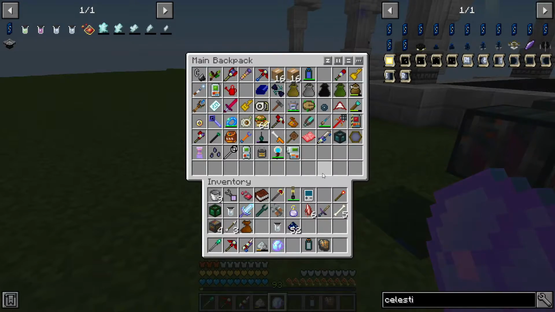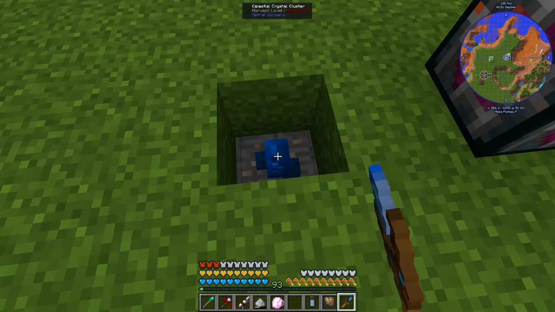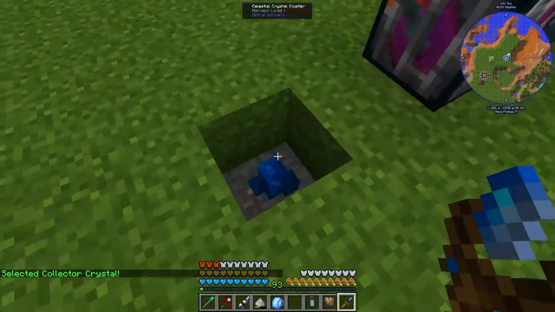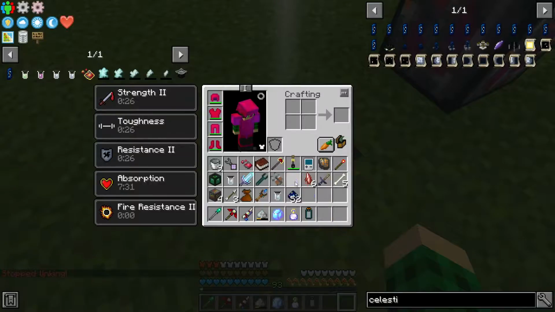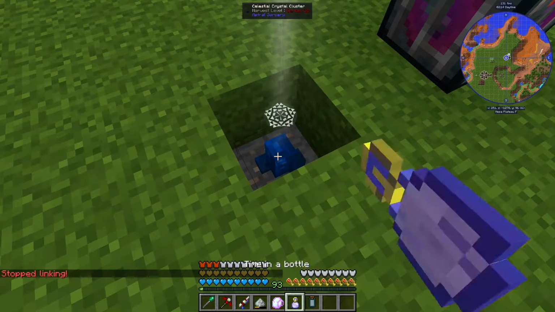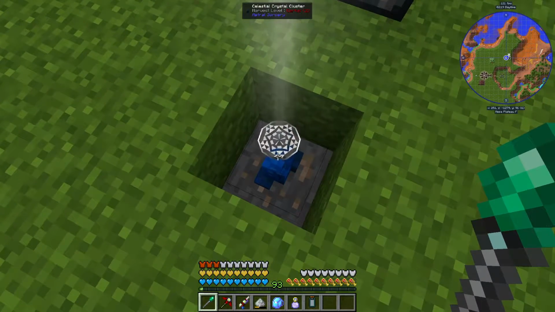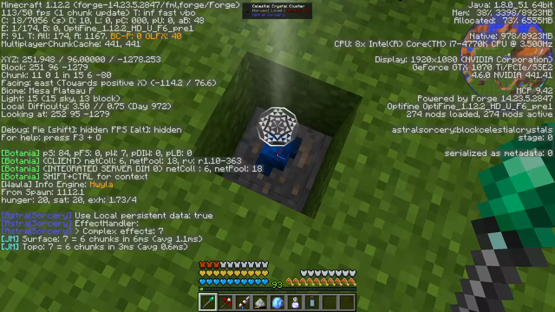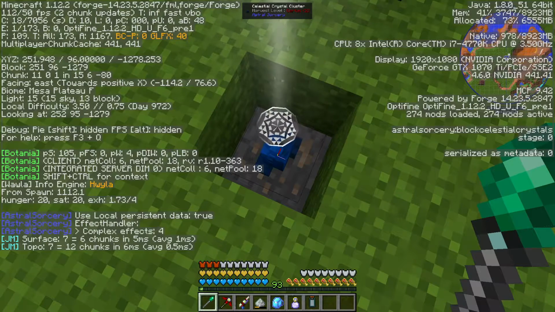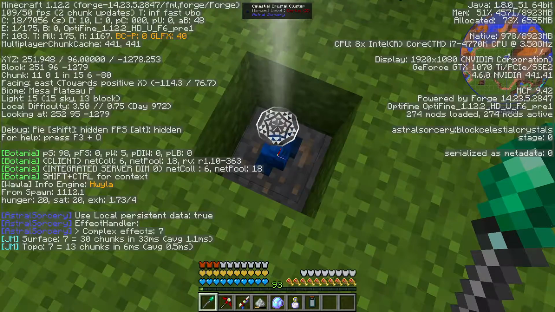So for that, I need my linking tool, which is right here. There we go. We have a celestial crystal cluster and we can right click this and that. Okay, we'll link to that and link to that as well. So if we also do this, I believe this should grow a bit faster, but I just need to wait for this to reach metadata 4. We should see stage 0 on the right here. And when it reaches stage 4, we should be able to harvest this to get ourselves a celestial crystal.